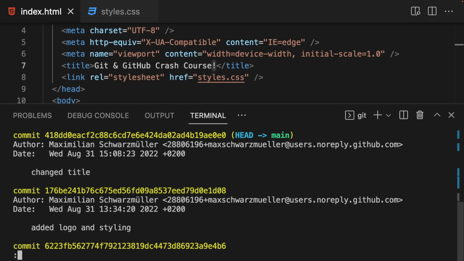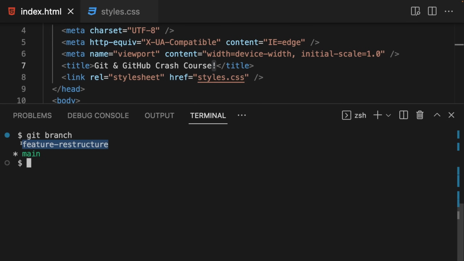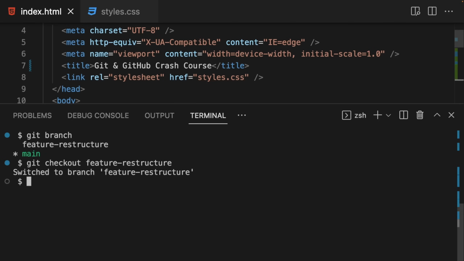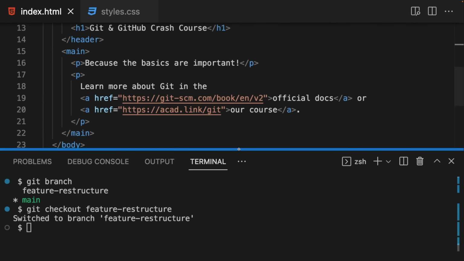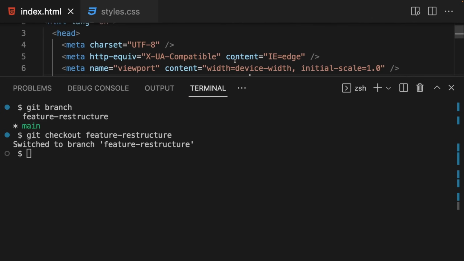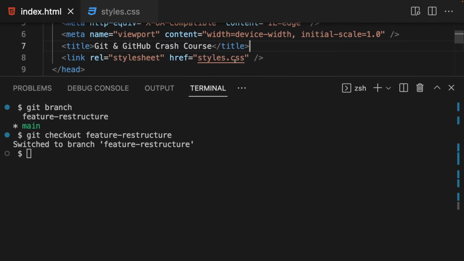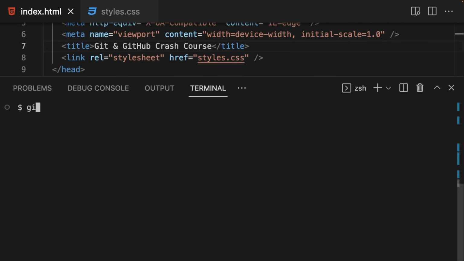But now let's say we're done. We fixed some bugs here in the main branch, and we also added this new feature in the feature restructure branch. If I quickly check out that other branch again, you see that there the exclamation mark is gone, because that change was only applied and committed in the main branch. But we do have that restructured code and those extra links here. If we now want to merge those changes from that feature branch into the main branch, because we're ready to publish these changes, let's say, we can move to that main branch and use the merge command provided by Git.